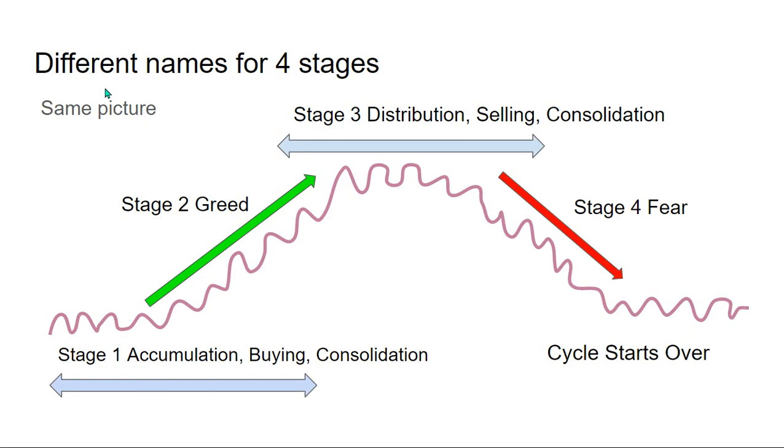We just have the basic names for the 4 stages. Stage 1 would be an accumulation area, consolidation, even a stage of indifference. Stage 2 is an uptrend or the stage of greed. Stage 4 is a downtrend or a stage of fear. And stage 3 would also be a consolidation or a distribution where you'll see more selling taking place. Oftentimes, that's looked at as the peak of the stage or the top of the mountain.